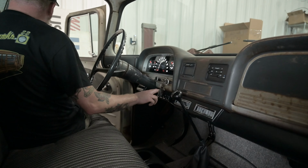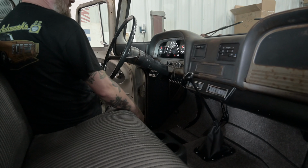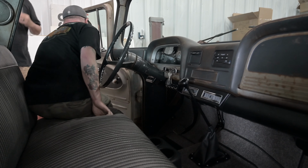I love that. So no need for an external gauge. Exactly, a really clean panel. You don't have to have the gauges hanging out. Yeah, man, I love that. Ooh, I'm going to have to steal that idea. That's awesome. That's really awesome.